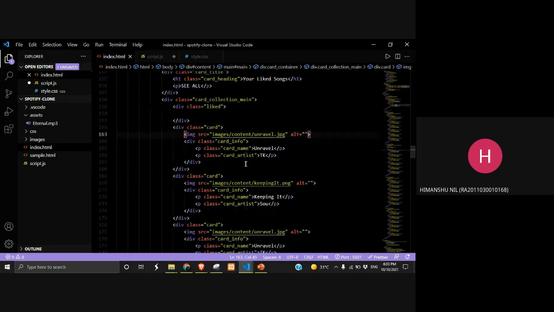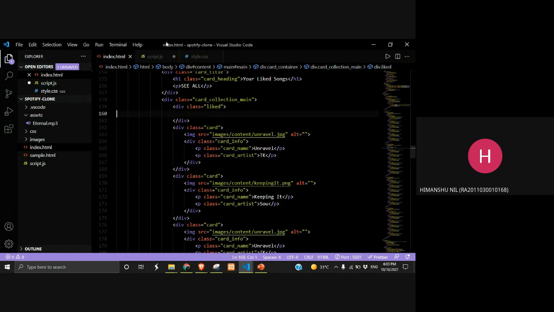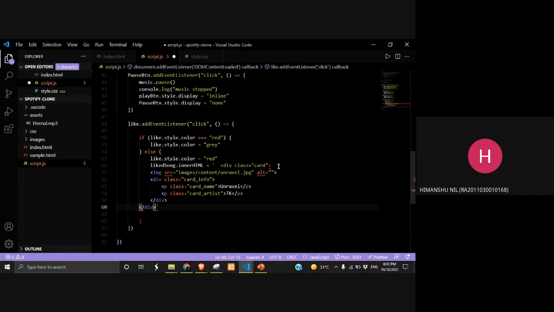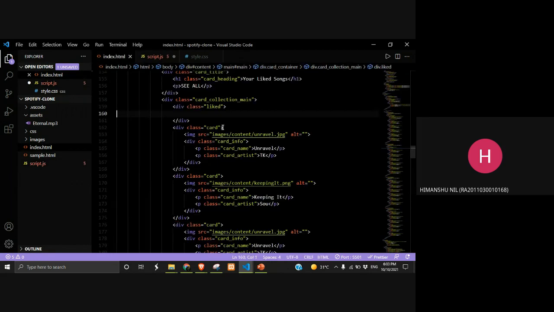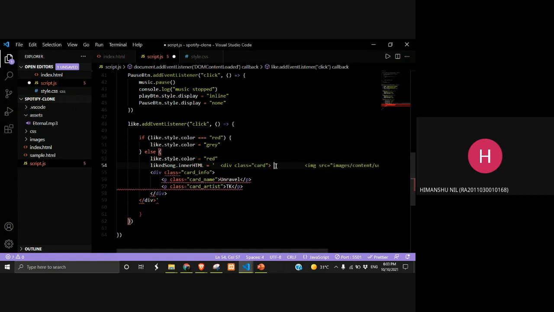So what I want is this same thing to be displayed inside this, just the details will be changed. So inside this div, I will be creating another card with the details of the song I liked. Also, whenever using inner HTML, you have to keep all this in a single line.